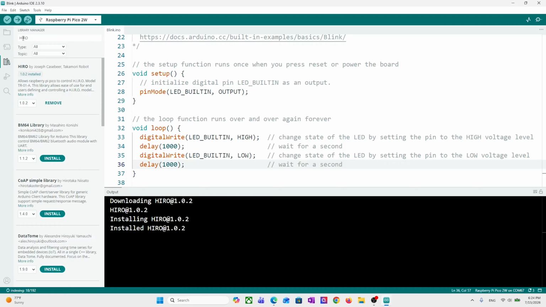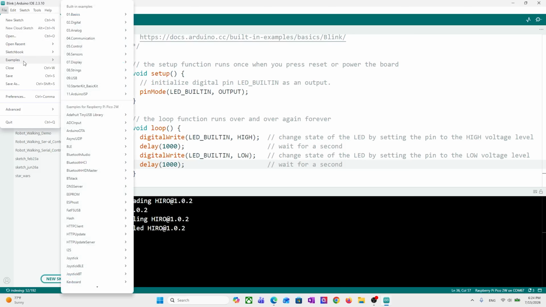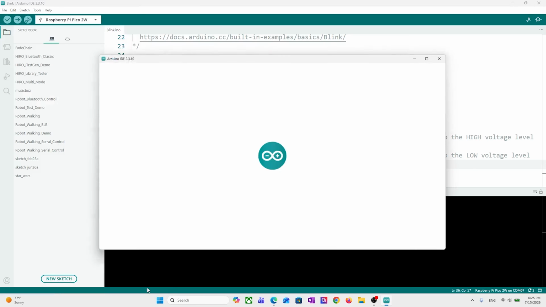So the first thing we're going to do is play with some examples. So we can go down to File, Examples, and you might have to go pretty far down here, and then you'll see examples from custom libraries. It looks like I have a couple here, but let's look at the one that we just installed, the one called H.I.R.O. Demo Dance was the software that we already had running on it out of the box. Center servos, that's the software we will use when fixing the alignment on servos. I'm not quite prepared to talk about that yet. What I want to show you is serial control.